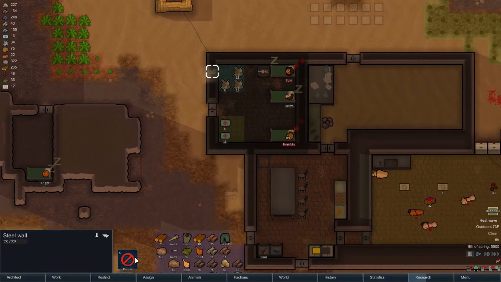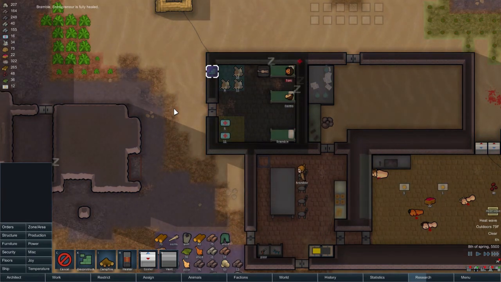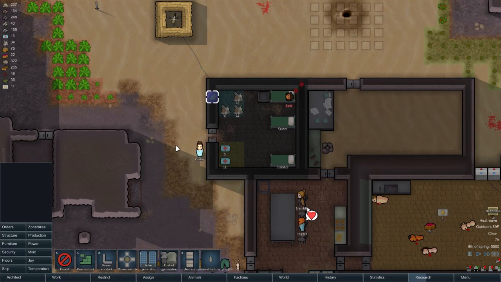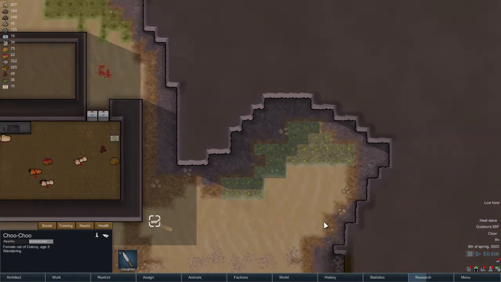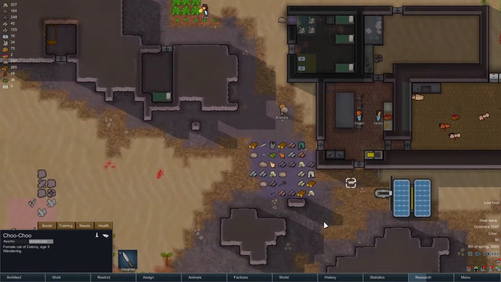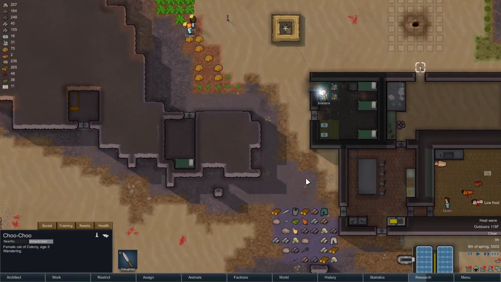This is where we're going to knock out that steel wall. Yeah, power conduit runs all the way over. Okay. Choo-choo's getting enough to eat and sleep. Choo-choo's a drain on my economy, but what am I going to do? Am I cold-hearted enough to slaughter the cat? No, I am not. Not right now, anyway.